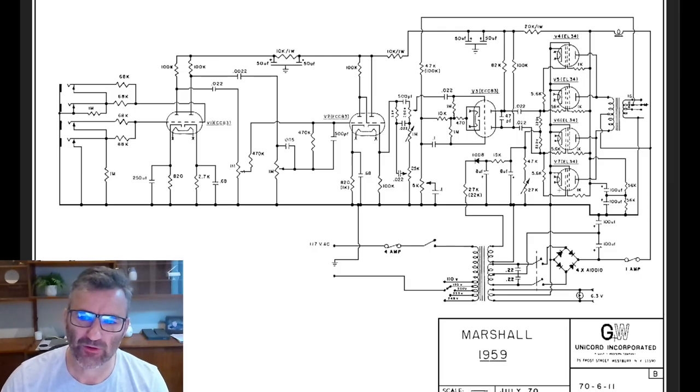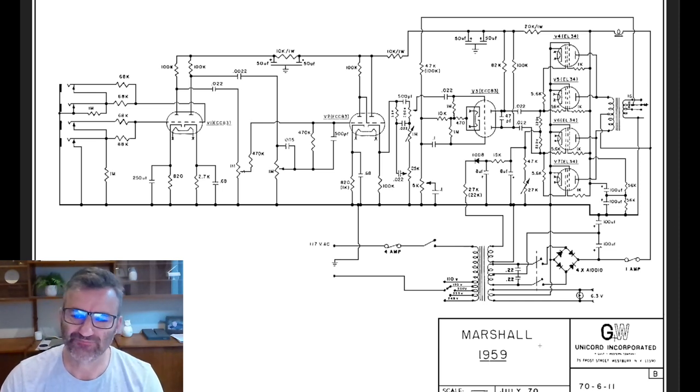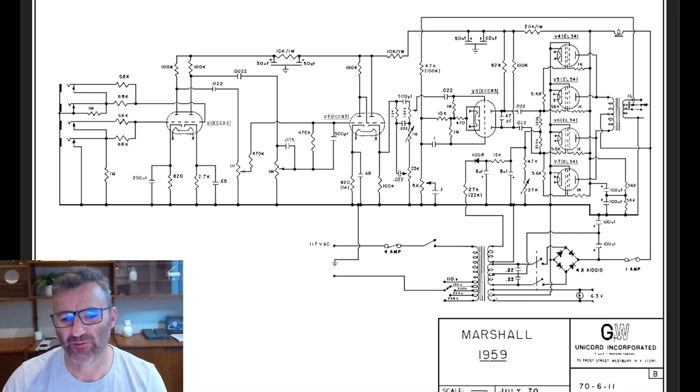Moving to one of my favorite Marshall schematics, this is the old 1959 Super Lead. This is our power transformer, and your heater supply always comes off your power transformer. The purpose of showing this is to show that in traditional heater supplies, it's always grounded, using a center tap wind. For your heater supply off your power transformer, there'll be three wires.